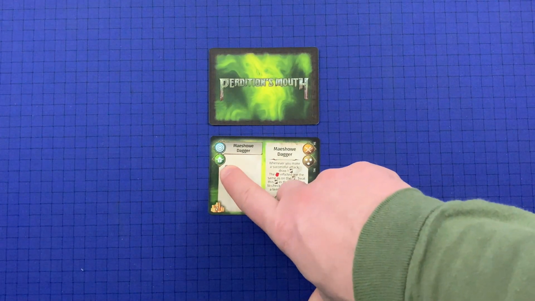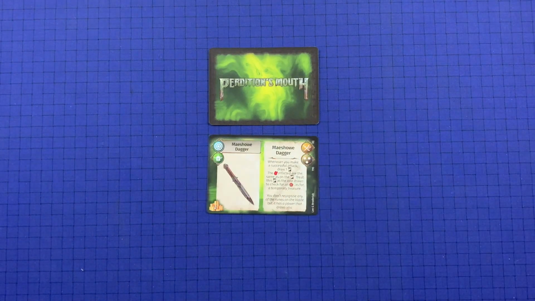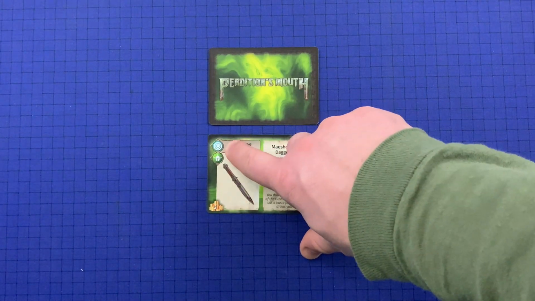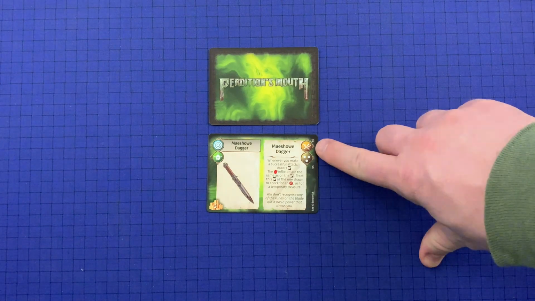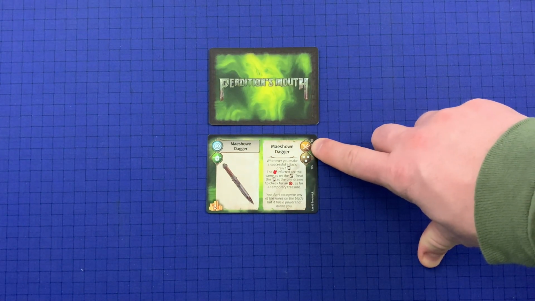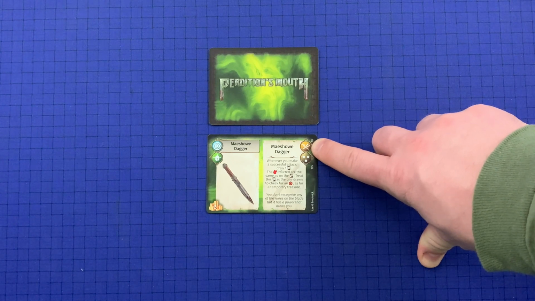Treasure cards may have any number of symbols on them. For instance, a class symbol indicates that the treasure cannot be used unless the hero has the symbol shown. Treasure also can be either melee or ranged. In this case, it's ranged, and cannot be used unless the hero has that symbol. Treasure can be weapons or armor. And remember, you can only have 1 active weapon and 1 active armor at a time.